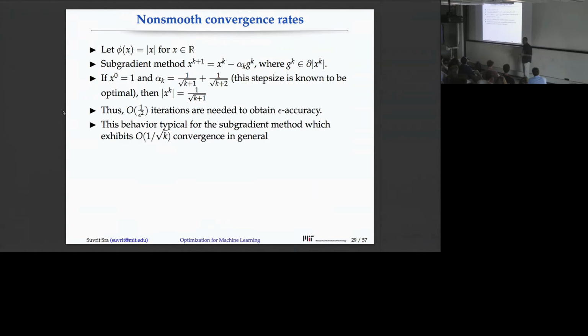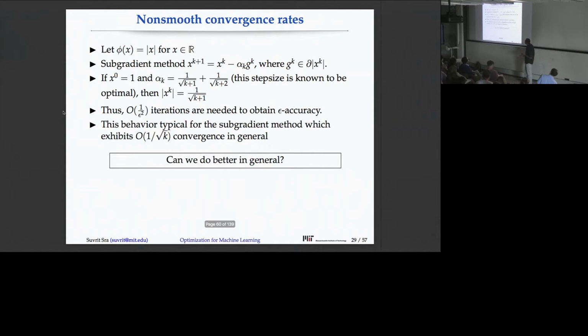Okay, so this may look like a cooked up example, but actually it's not. This is bad news for subgradient methods, because gradient descent was going at 1 by k, while this is going at 1 by square root k, which is much slower. So 1 by k for gradient descent translates into O of 1 by epsilon. Epsilon is a small number, so 1 by epsilon is much better than 1 by epsilon squared. Hence, this is actually bad news.